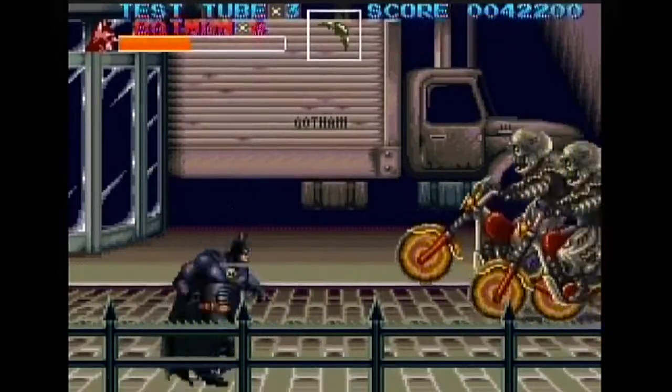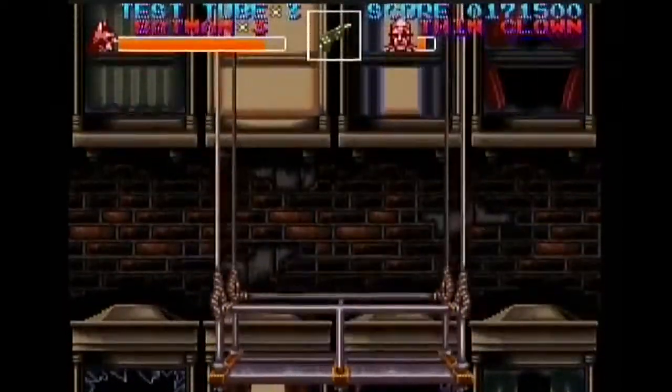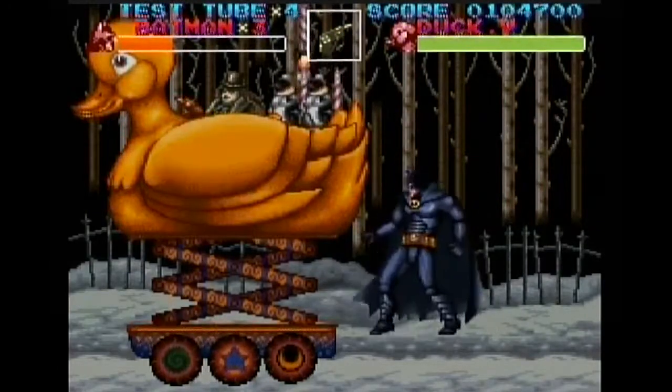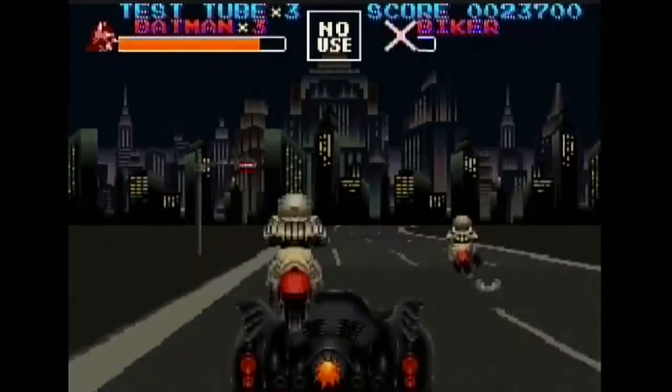There's typical beat-em-up stages that are followed by 2D platforming stages. You'll scale levels and use the grappling hook to get around. The game often switches back and forth between these two level types. There's occasional boss fights, and of course there's even an awesome Batmobile level. And all of this combined keeps the game feeling fresh. It's fun, and it gets even better.